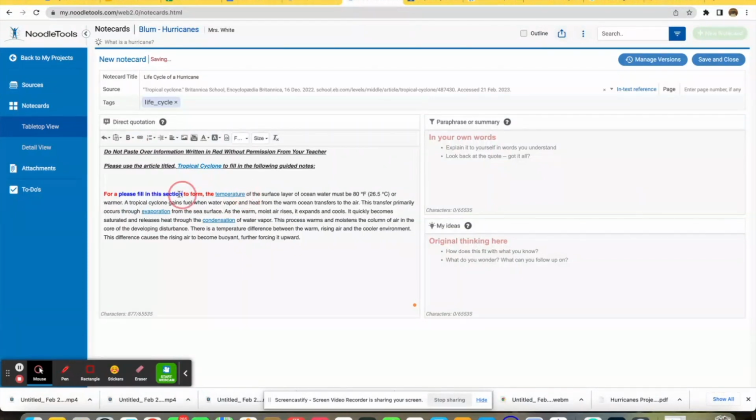And where I want students to fill in notes, I am simply going to overwrite. And this does take a few minutes to do. But once you get comfortable with this, it's a fairly quick process.